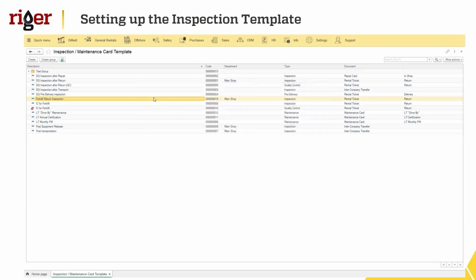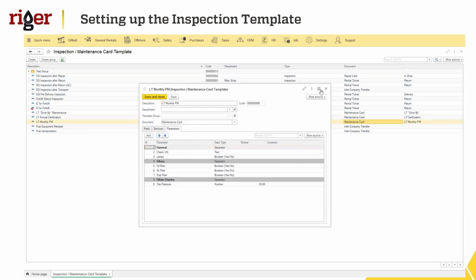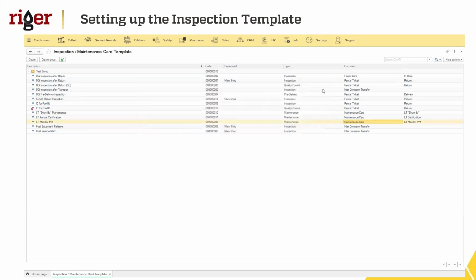Let's save and close the template we just created. In the journal, you can observe already existing other inspections which are assigned to different documents and types. It is important to note that any unit can have as many inspections as needed, and they can be triggered by different documents. The inspection module can be integrated with documents from the maintenance and repair module and customized in any possible way to fulfill your company needs. Now, let's return and review how our template will be utilized moving forward.